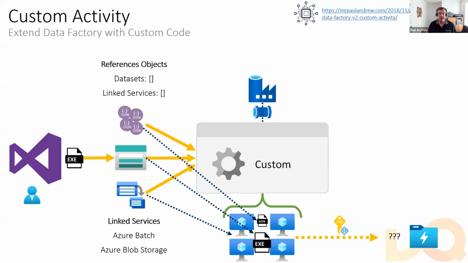Our batch service can authenticate of its own accord using its own managed identity or using a service principal, or interacting with Key Vault if you wish. It can maybe talk to our storage. That custom code can do whatever we need it to do, and it will run. The other thing we will get out is then a log file, and that log file will be the standard out, the standard error information that is the result of that custom code that we've written.